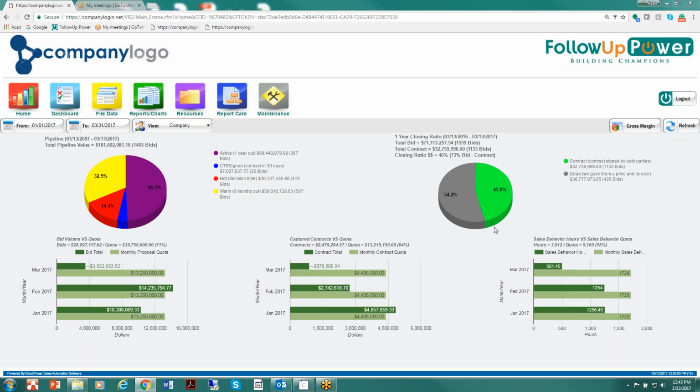So we solve that problem for you, and the way we track your bids is a myriad of ways. I'm just going to highlight some of the main functions that we want to focus on, one of which is statusing the bids and making sure that when it's in what we call the pipeline, that it has a status according to when that decision is going to be made. For example, you just bid a job. Do you just bid it and bid it, or do you bid it to win it? And if so, what stage of the sales process is it as it relates to when they're going to buy?